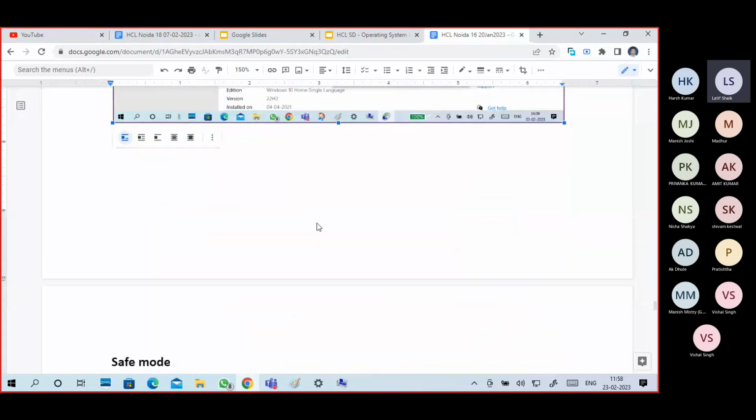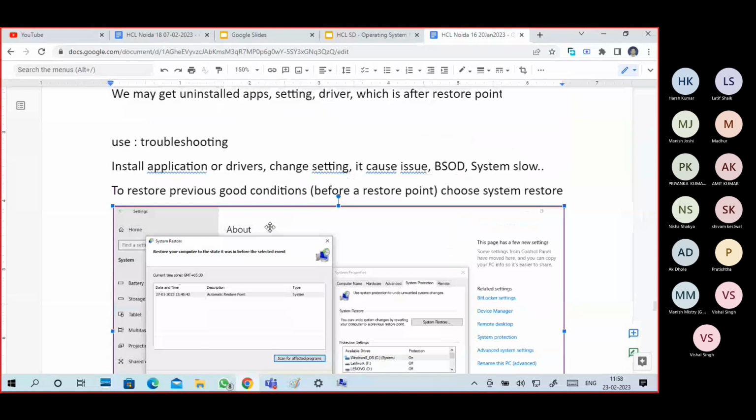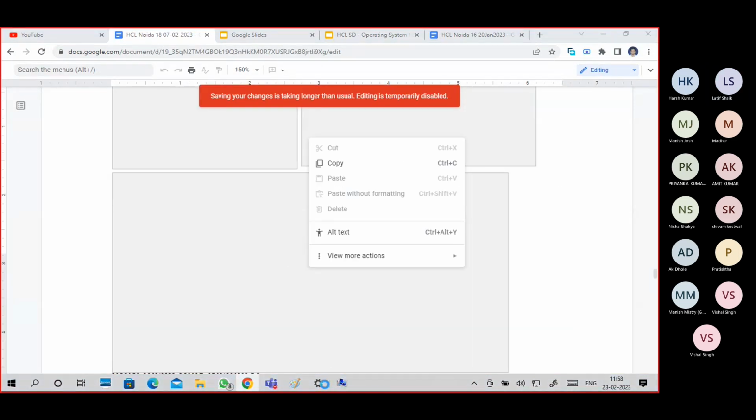My system got free. Just wait 2 minutes. Let it work.